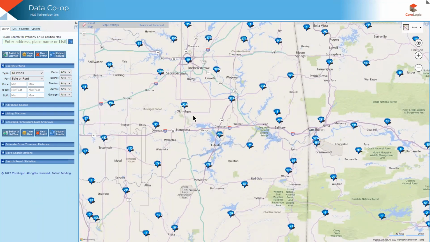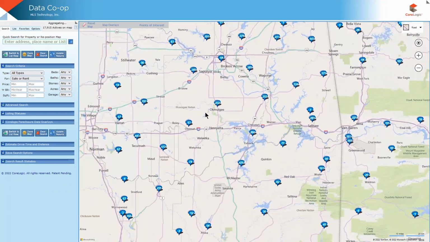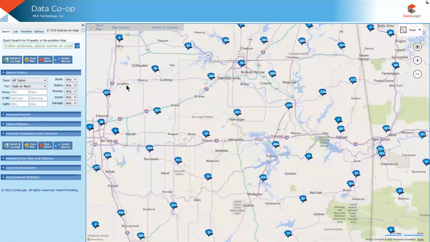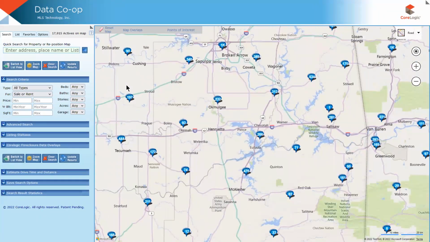What that means is that when we get into this data co-op system, the data co-op is actually going to be showing us all of the different properties that are entered in any Matrix system in the country that is sharing that data. So it's kind of a bit of a quid pro quo situation where we share our data and subsequently others will share their data with us.